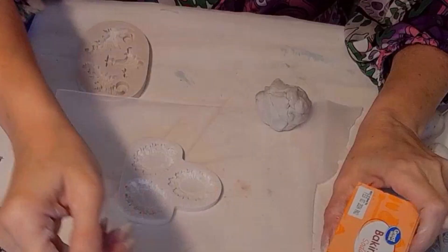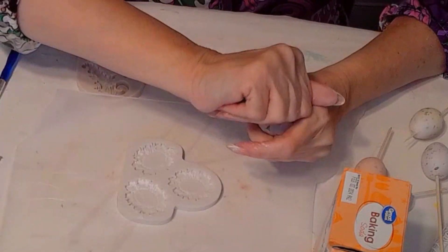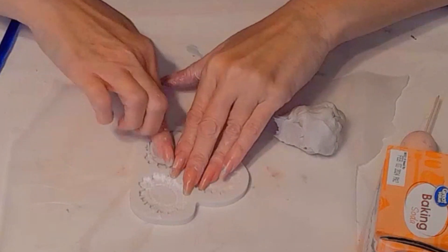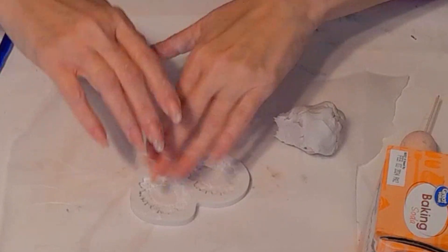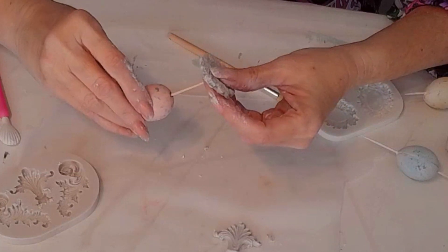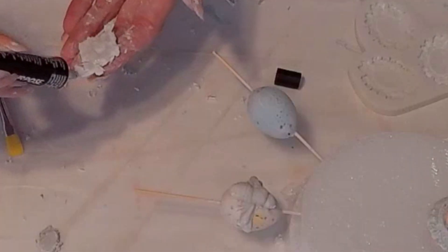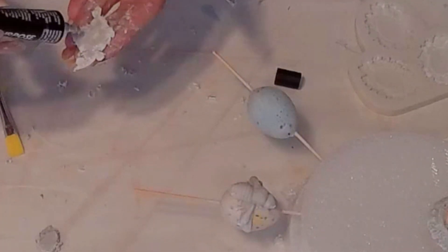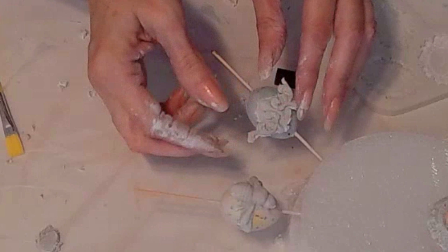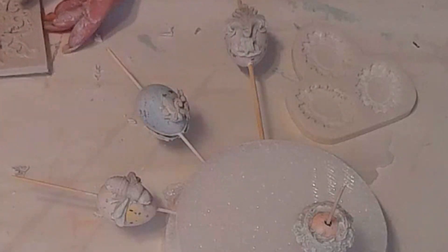Now I'm going to do something different with this. I'm going to use my clay and embellish those little Easter eggs with these wonderful frames that I got. They're small frames that you can use, and of course they're in molds. You just use the air dry clay in the molds and add a little bit of baking soda or baking powder so it can release easily. Then I just fit it onto my Easter egg. I'm doing the same with these other trims — there's a little bee on that yellow egg and here I'm adding a fleur-de-lis kind of look to my blue egg.